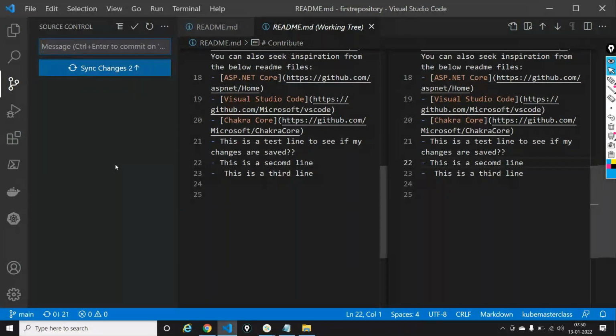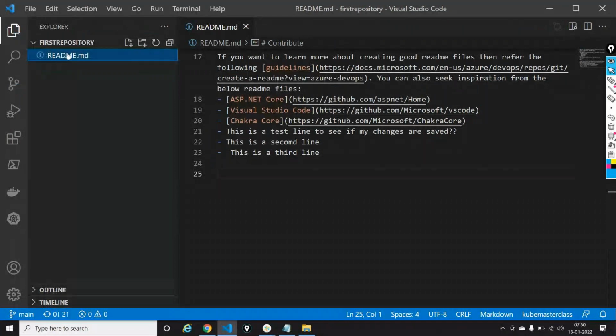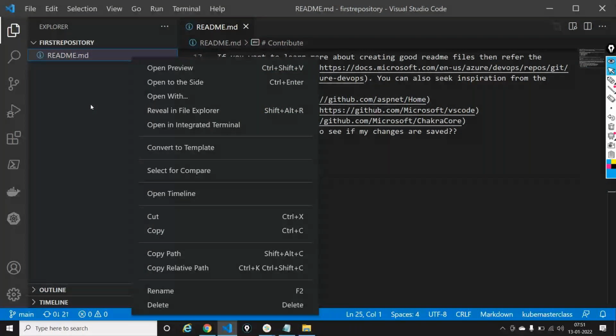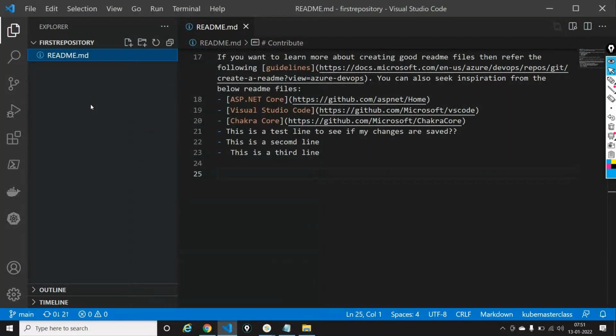The reason I'm able to compare these two files is because I have the comparison tree out here, because this will only come into place when you actually start working on this, when you actually have a change out here. So you can only compare it when you have a change out here. In my case, since I did a change, I was able to compare what is the previous state of the file versus what will be the state of the file. So you need to do a change in order to make the comparison tree work.